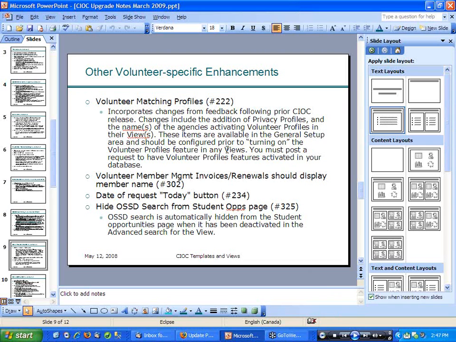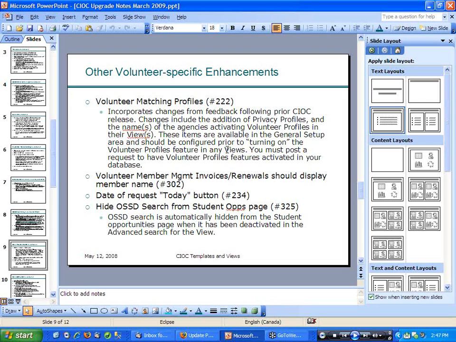Okay. So volunteer-specific enhancements. Volunteer profiles, which we discussed in detail in the last software update, we have incorporated a number of changes that were based on the feedback we got after we put the volunteer profiles into the software.